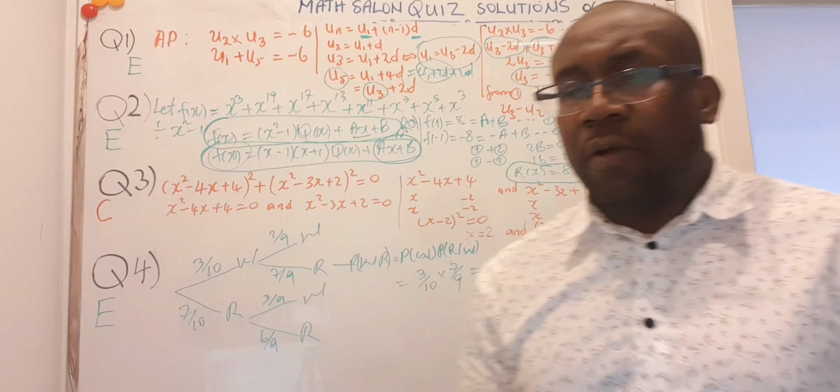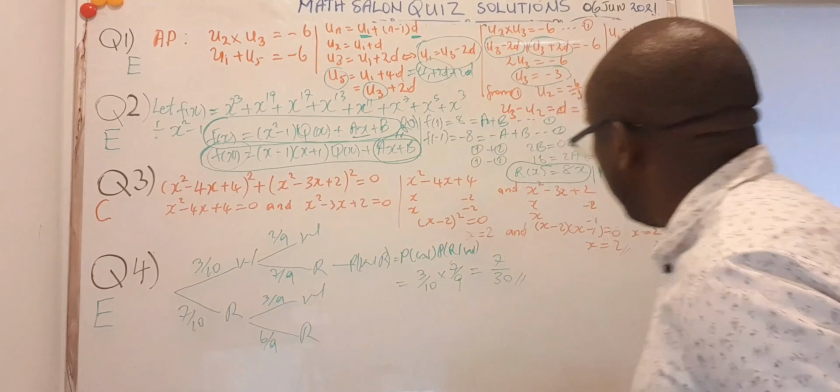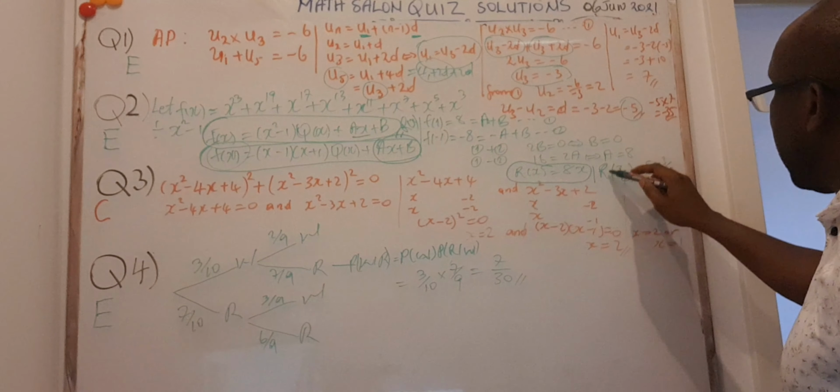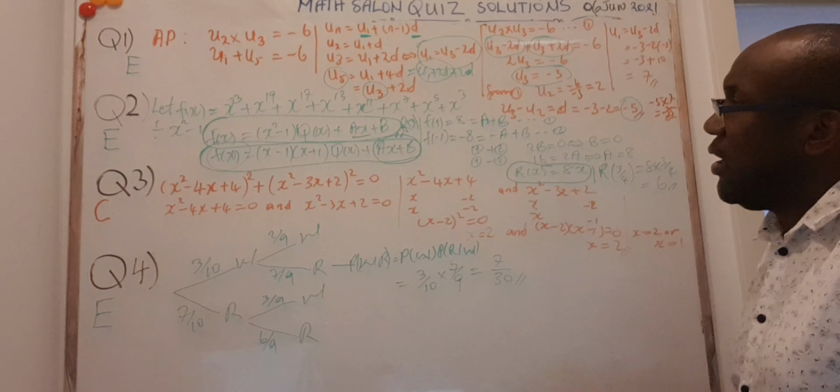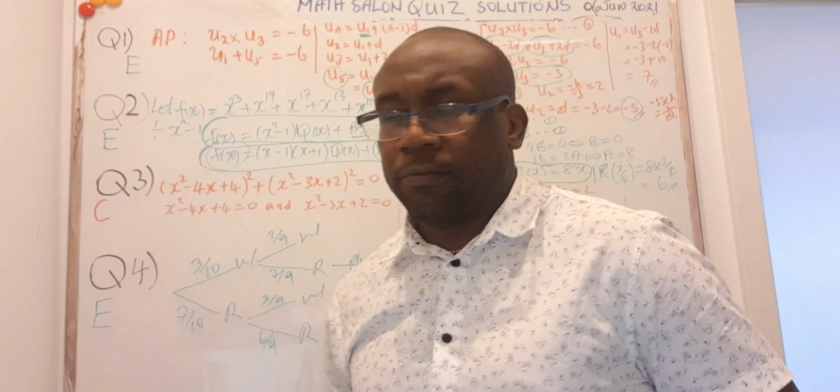You are told to look for the remainder when x is equal to 3 and 4. So you must also substitute 3 and 4 inside this function, and you get 6. So the answer was E again there.